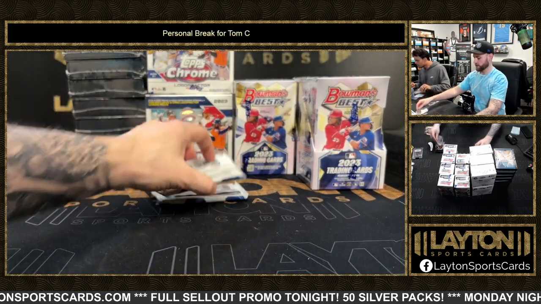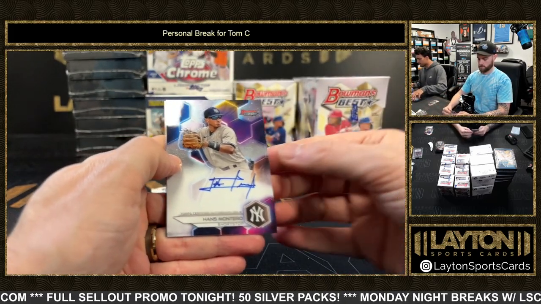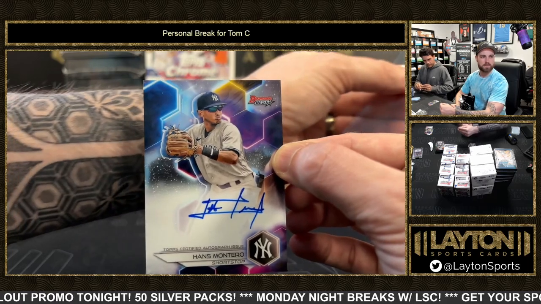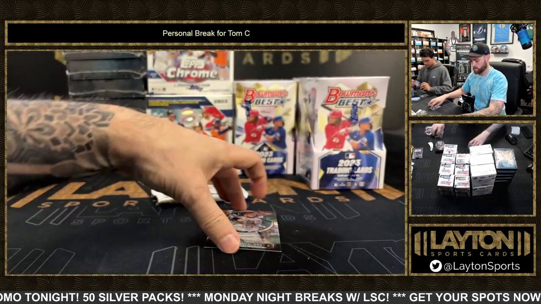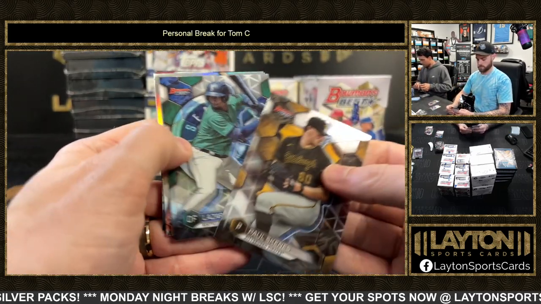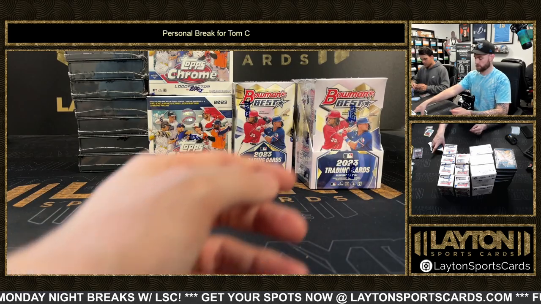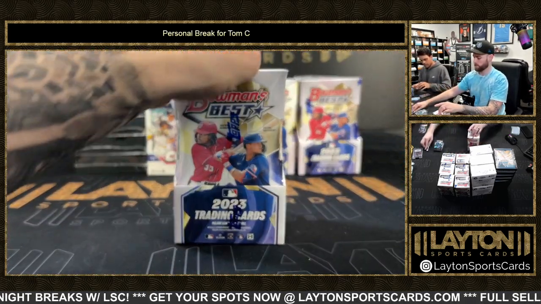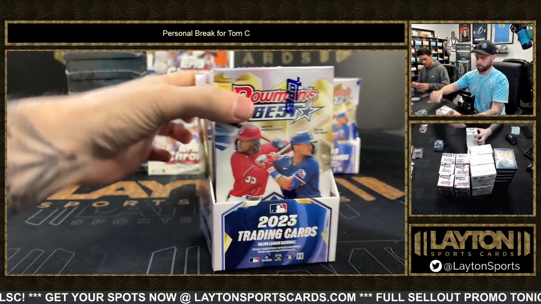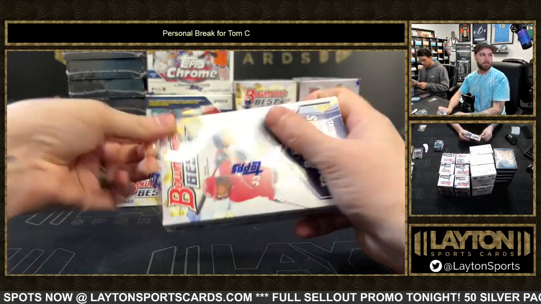Vladdy, rookie refractor of Senga. You did 7 years of rehab? I'm sorry, man. Hey, Montero base auto. Hopefully you've recovered well. Langoliers refractor. Shellac of Gunner. Mini diamond of 299 of Mervis. And a Montez. Let's go, Tom. Let's go, Tom.